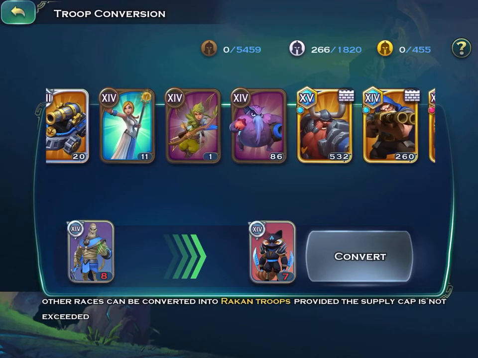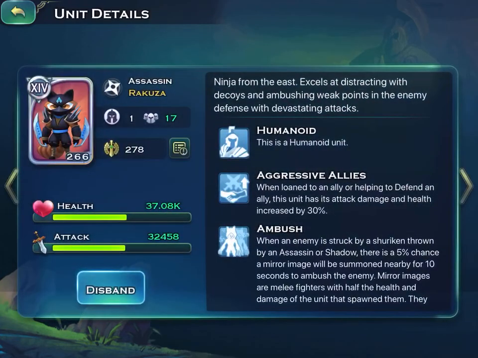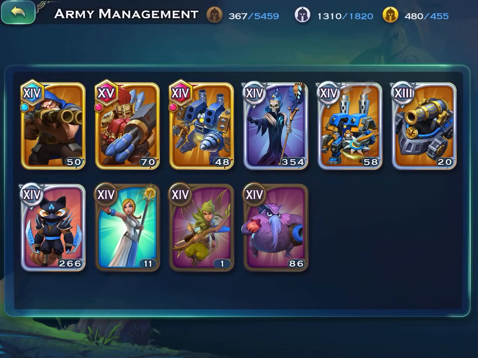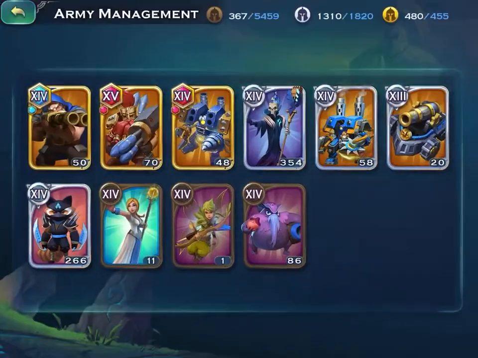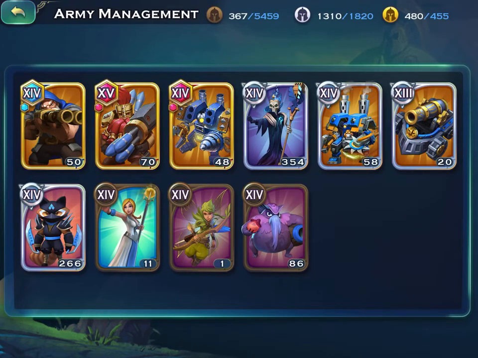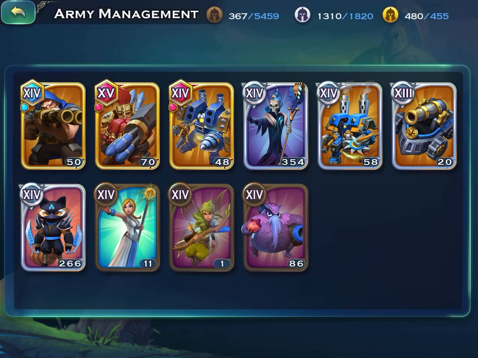Now a little thing worth noting here. I could cash out mithril and coins if I wanted to. I'd get a lot of mithril and coins for this one. Unfortunately, I really need the crystals, which means I actually need to convert. I convert now into Rakan, but you see these bad boys over here? These should be human horses, because I'm getting a 1-to-1 conversion ratio from the Shroom Lords to human cavalry, while I'm getting a 5-to-1 conversion ratio from these ninjas over to Shroom Lords.